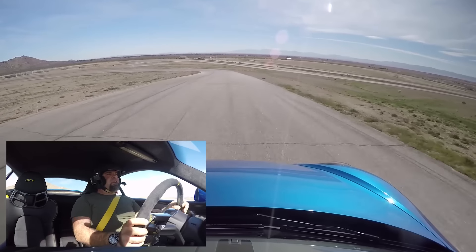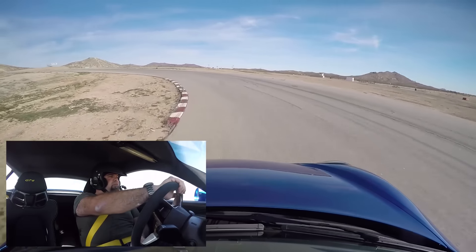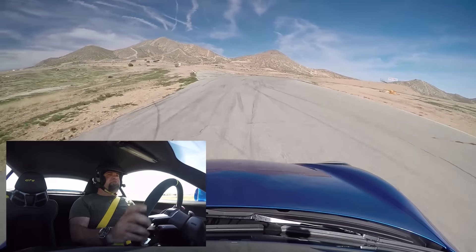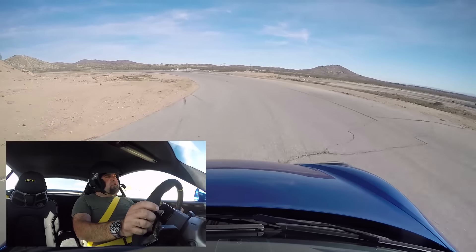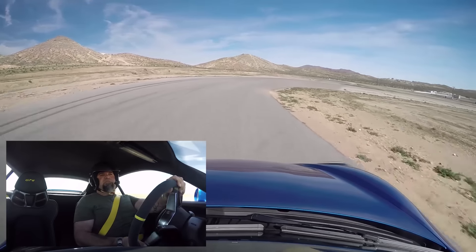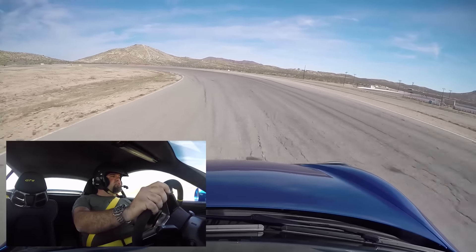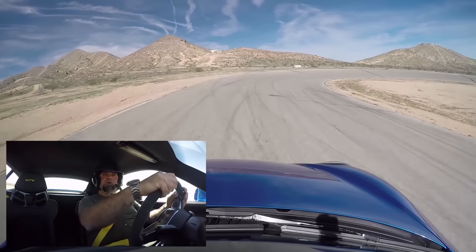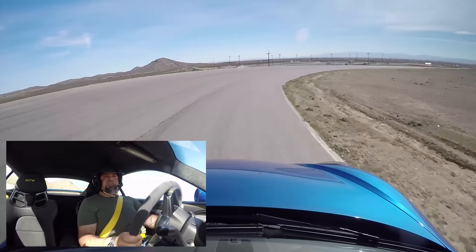The back end comes around if you're aggressive enough on throttle — it doesn't lift the back end around when turning, which is good. It really just plants those front tires and goes. And if it breaks loose, it's very progressive — it just doesn't get away from you. I can see why everyone says such good things about these cars. So dope. I am enjoying myself right now, in case you couldn't tell.